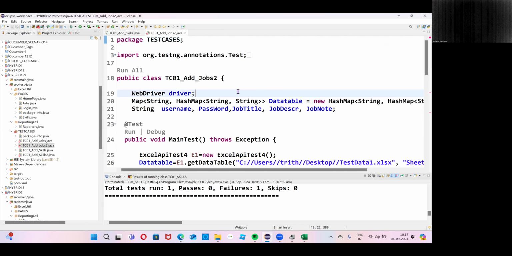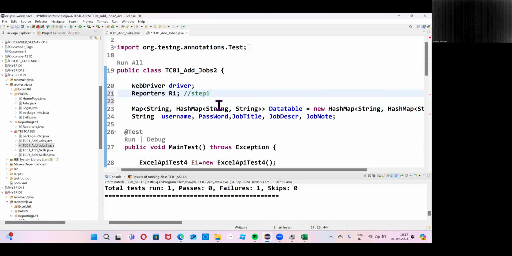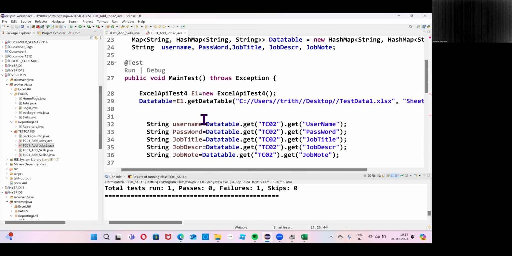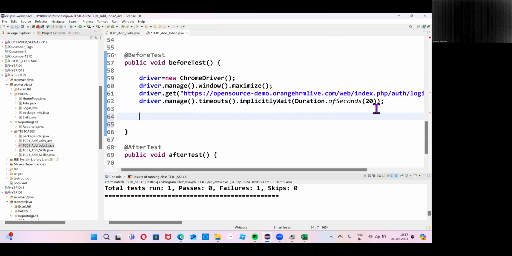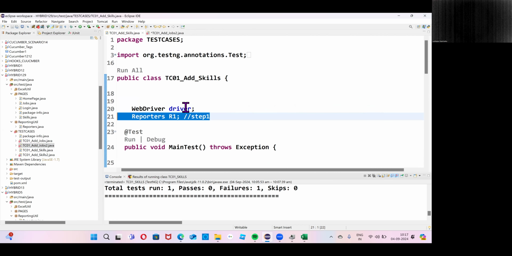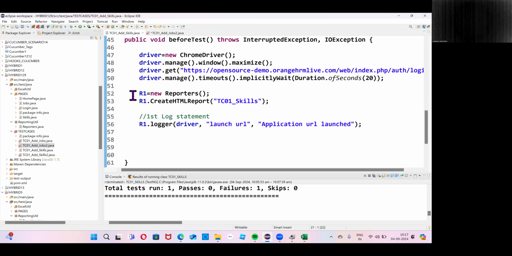I'm going to declare the reporters one class after WebDriver. Okay, done. And after that, in the before test section, after launching my application URL, I want to create the HTML report part.